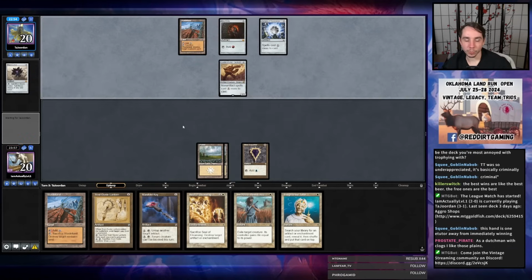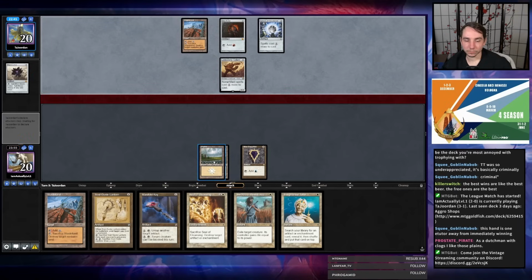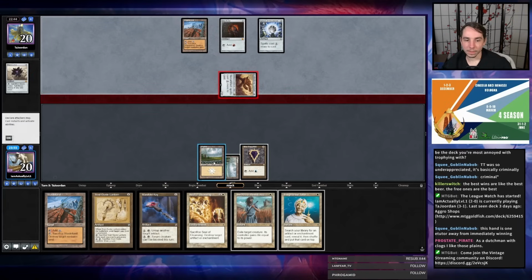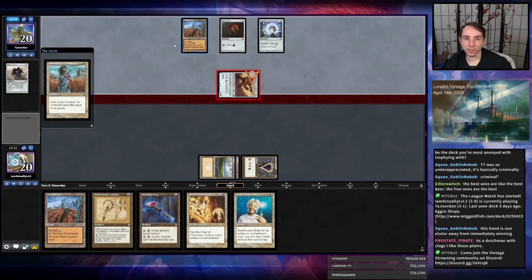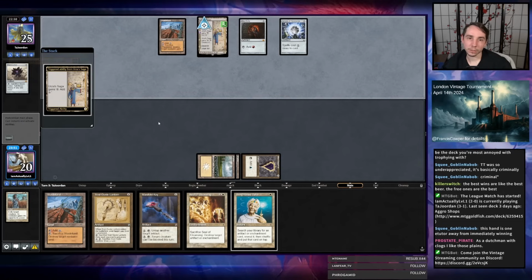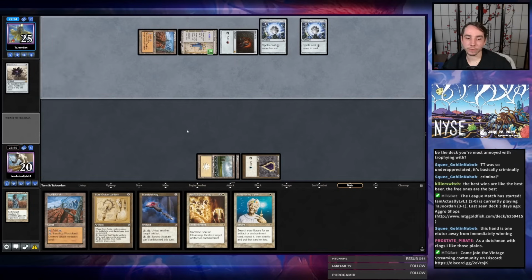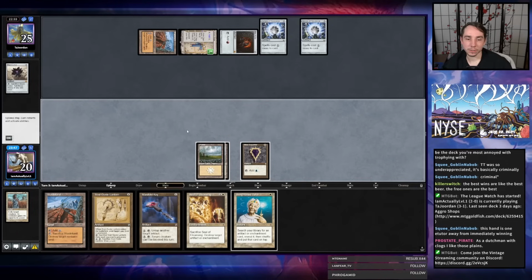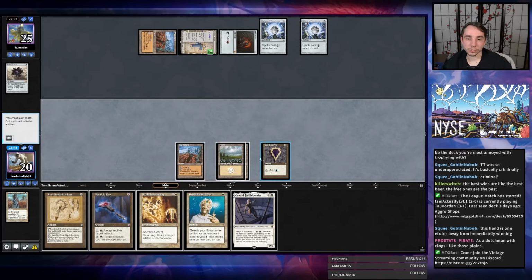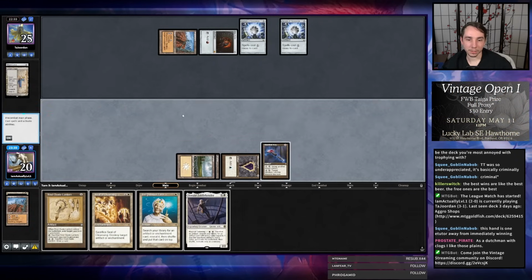Kind of want to keep my Wasteland for a saga. Don't think I'll be sealing away their sphere if they're going to lock themselves under it. So there's your saga. Got a 2-drop. Another sphere. That's great for us. I like that a lot for us. Let's just hit them with the Wasteland plus a 1-drop, probably a key.